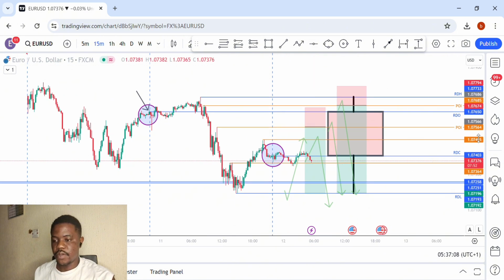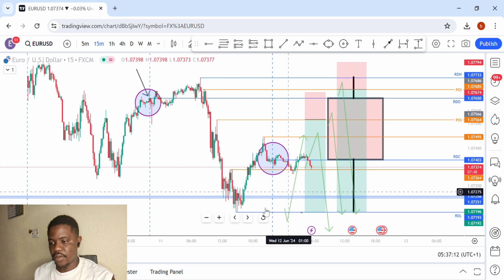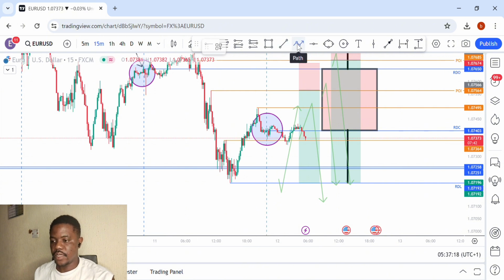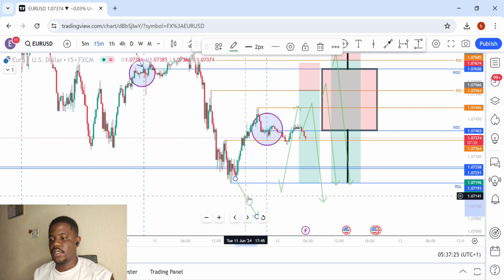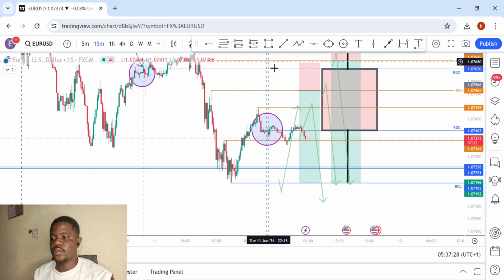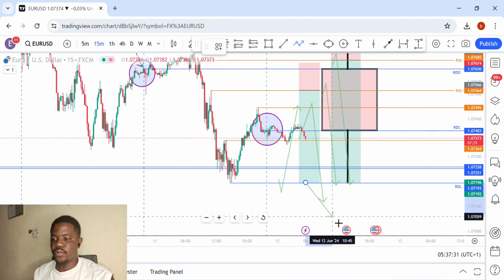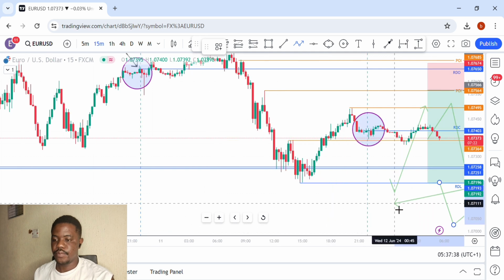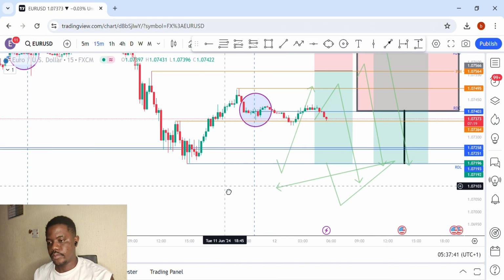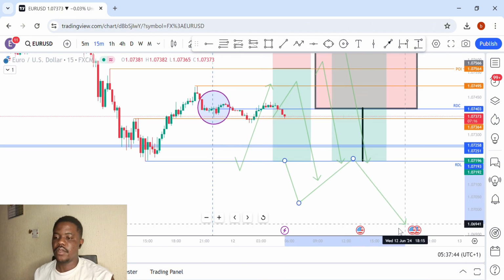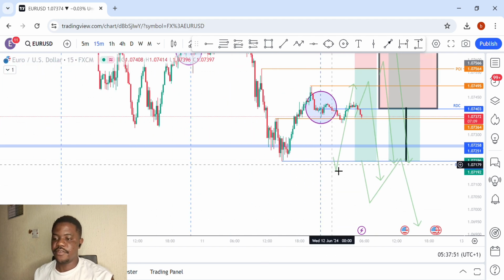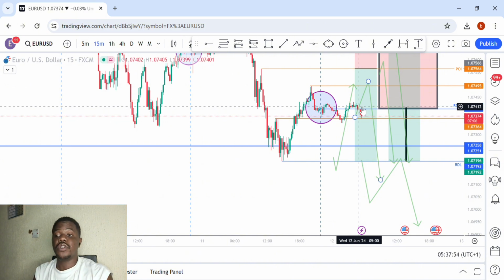So the last part I was talking about was if we could get a breakout of this recent daily low, which means we could have something like this. Price could break out here, come back to retest and drop. It could break out and come back here and drop. So this is how I picture today, so that we have a reversal from here. But I love going with confirmations.